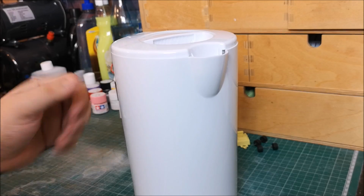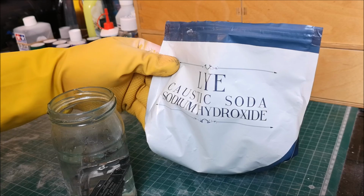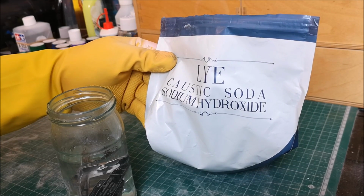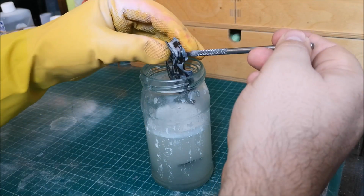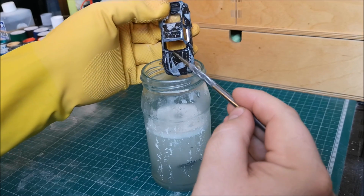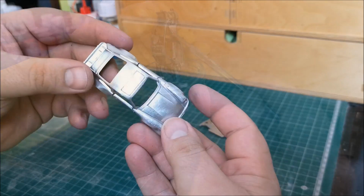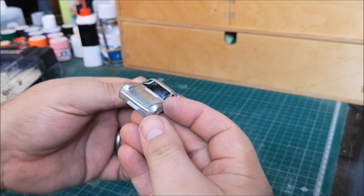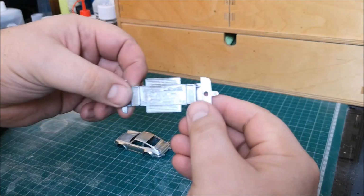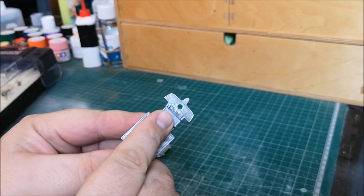Now my wife bought me my own kettle for my little area here because she was sick of trying to find the kettle whenever she wanted a cup of tea. So I used the caustic soda method, and after about a minute within the boiling water and a couple of teaspoons of caustic soda, you can see the paint just falls off. Going over the casting with a bit of wire wool, it comes up looking nice and shiny.